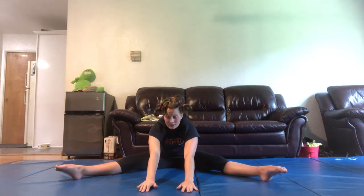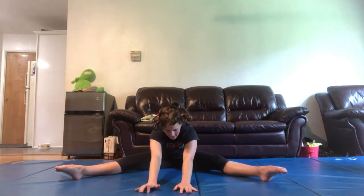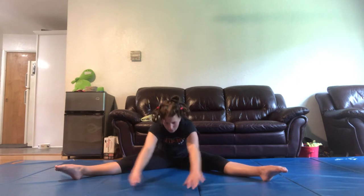You can go to your belly all the way flat on the ground. If you can't get your belly flat, just reach as far as you can like I am. And we'll hold for 5, 4, 3, 2, 1.